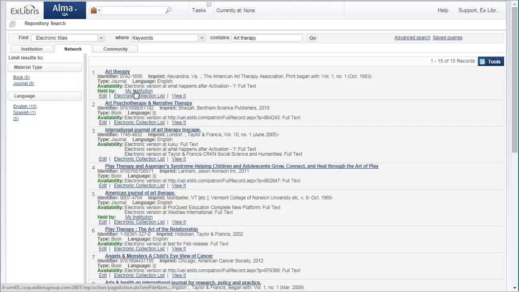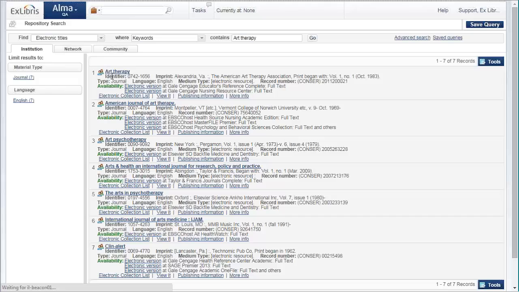So this information comes from the community zone. How do I know this? Because if I look in the institution at Art Therapy, I can see by the icon here that this is a community zone record. Now, let's say that I'm not particularly pleased with this record. For example, the community zone record is too brief. And I want to import my own new bib record from a MARC XML import file that has slightly updated information.